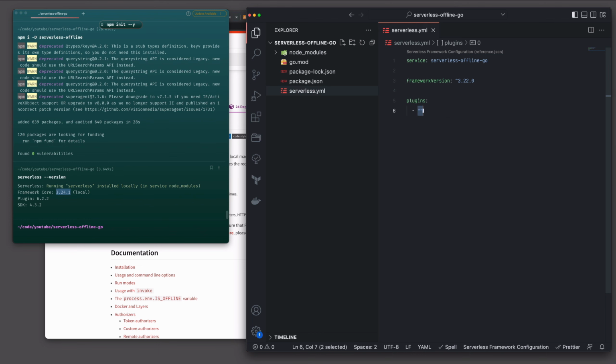So our plugin would be serverless-offline. And well, it doesn't really matter, but in this case, we're going to use AWS just as a provider to run everything locally. You can use anything else, but let's just give it a provider.